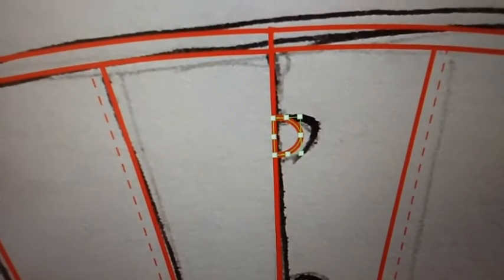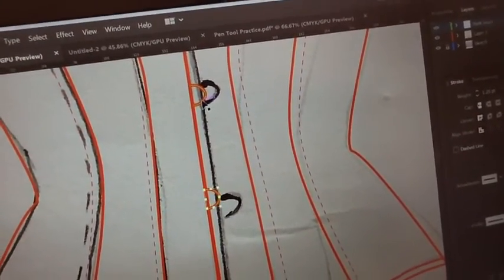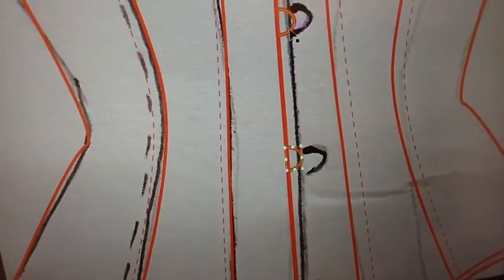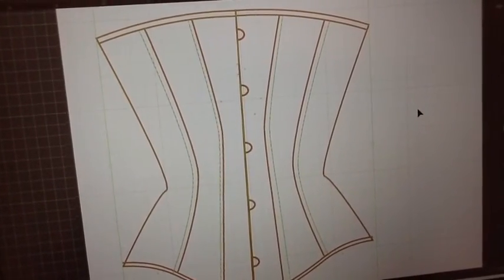I actually made the weight of my busk a little wider, the lines a little wider, 1.25, so you can just alter that in stroke. So Control C, Control V, and I have another one, and I can use my arrow keys to easily move it into place. And just keep going. Remember to select all again, right-hand mouse click and group, so it's all one piece.